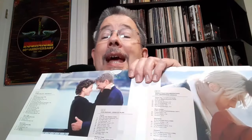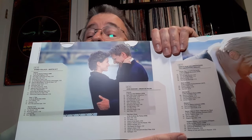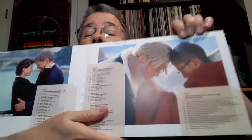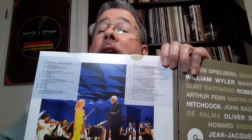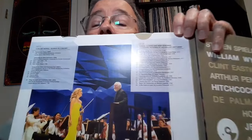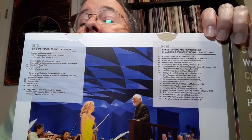Yes, this has a bunch of stuff. I actually probably have a little over half of what's in here already, but the collectability of this just put it off the scale for me. And John Badham and Brian De Palma, Sidney Pollack and Martin Ritt. We have other stuff — this is a still from Seven Years in Tibet, which was an excellent movie. And we have discs 19 and 20. There he is with Anne-Sophie Mutter. And there's a list of the various directors he has worked with over the years.